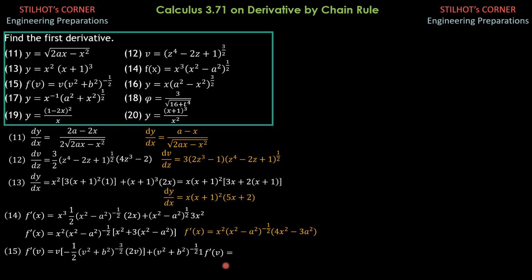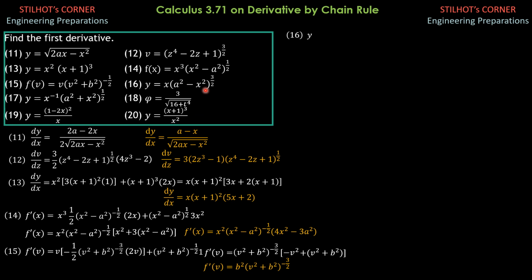So that's it. So f prime of v equals, we have quantity v squared plus b squared raised to negative 3/2, then times open quantity negative v squared, then plus quantity v squared plus b squared to the 1. So simplifying this is just b square. So the final answer f prime of v is we have quantity b square, this is b square, then times quantity v square plus b square raised to negative 3 halves. Let's proceed to number 16.